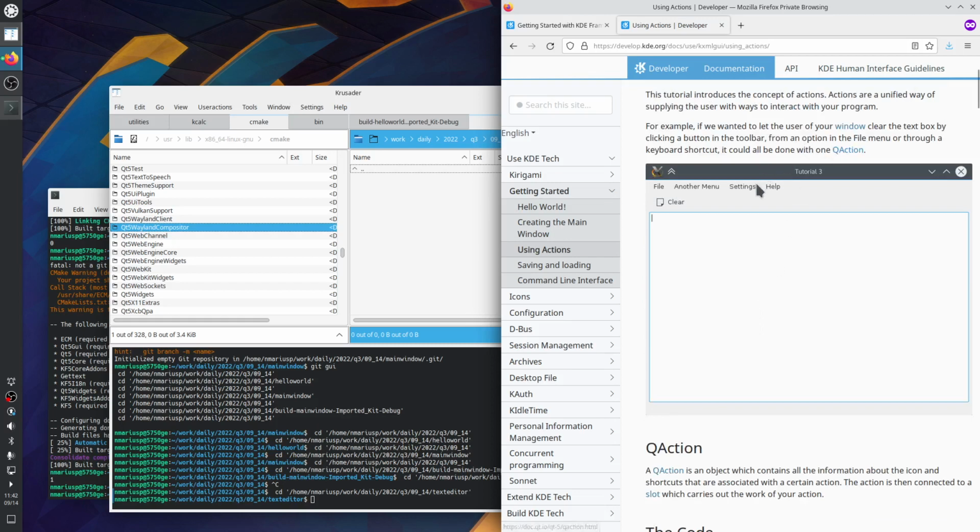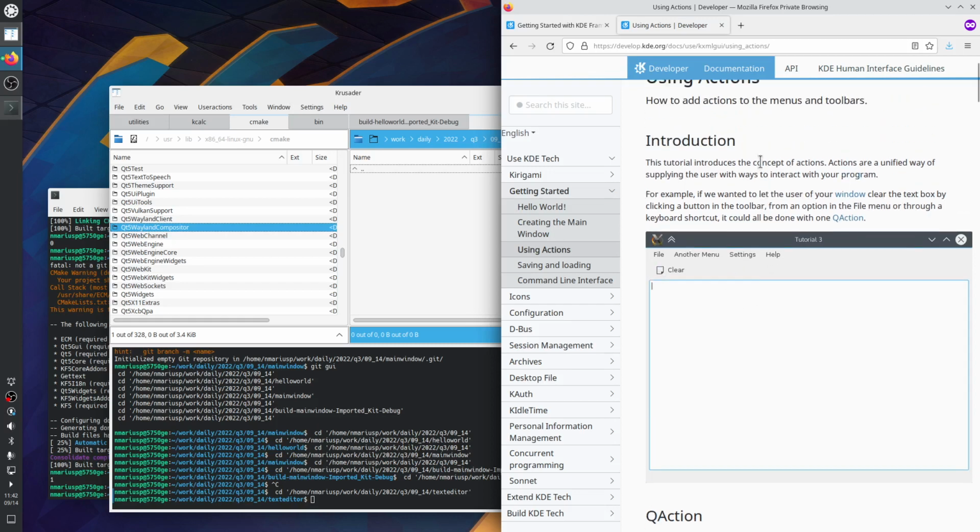Okay, so QAction is used as the thing to do when you click on a button in the toolbar, or on an item from the menu or from a context menu. So for instance, we could have Edit, Select All to select all of the text in the text edit box.